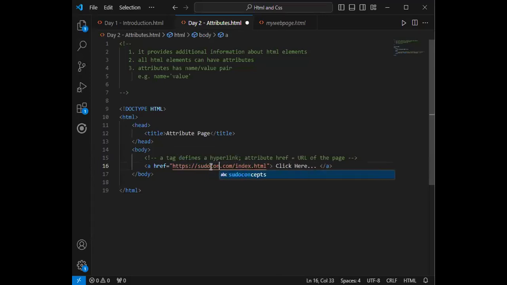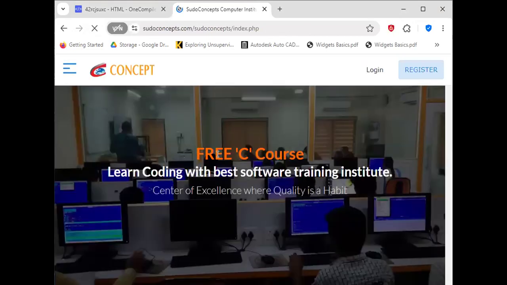We will put sudoconcepts.com here. Save it and switch back, refresh now and click. See, now it takes you to the website. Because of this href attribute, you can see this new web page.